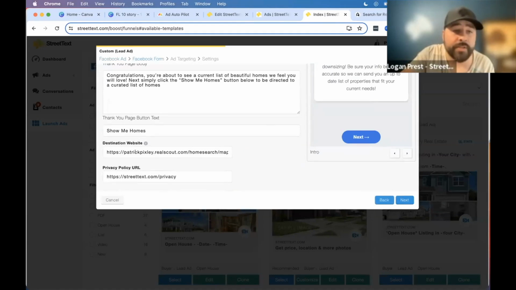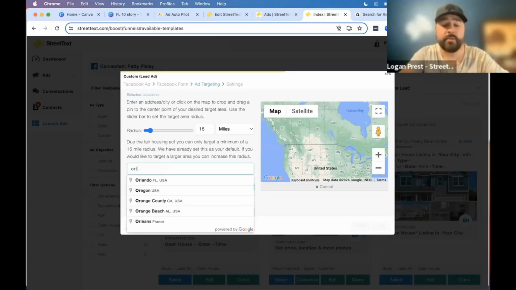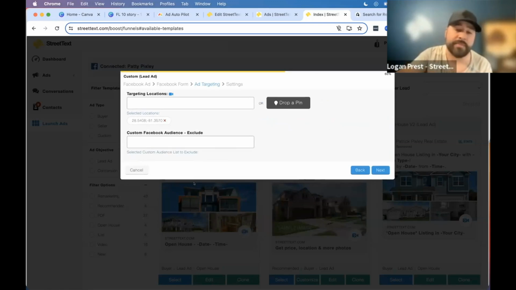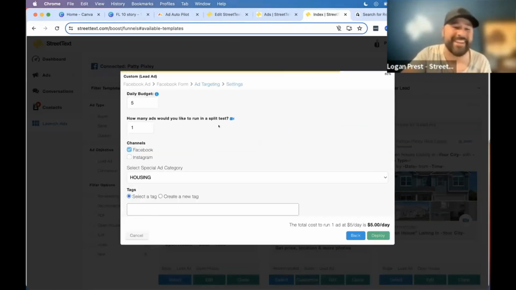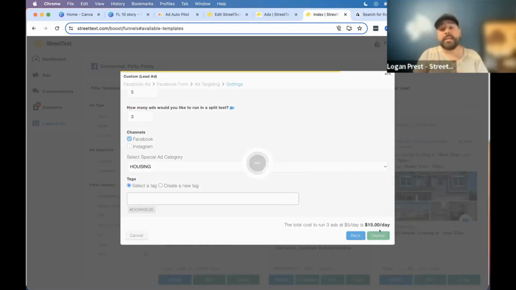All this is fine. We're going to drop in that search. Done. Choose my area. He's in Orlando, Florida. Now you can move this around, make it bigger, make it smaller, do whatever you want. And again, you can be doing all the same stuff on Facebook, of course. This just makes it a little bit easier. Again, I like to run all my ads at $5 a day. I'll do 2. For these ones, I'm going to avoid Instagram. Sometimes I go on Instagram, sometimes I don't, but these ones I'm going to avoid. Make sure your thing's there. Deploy.